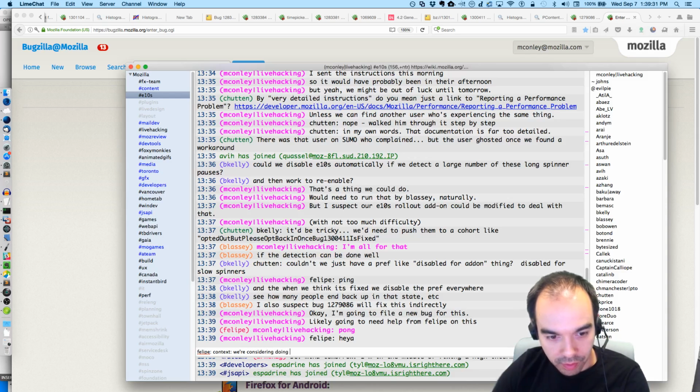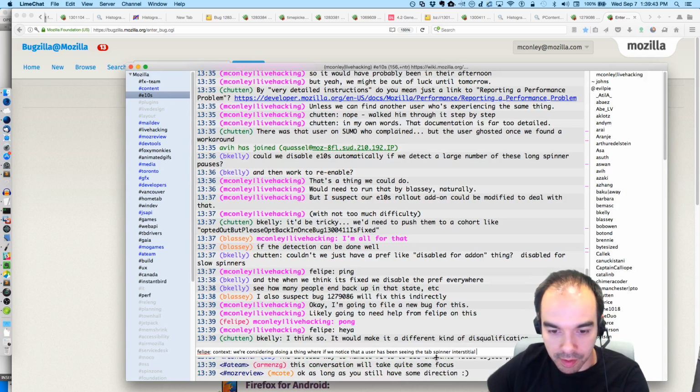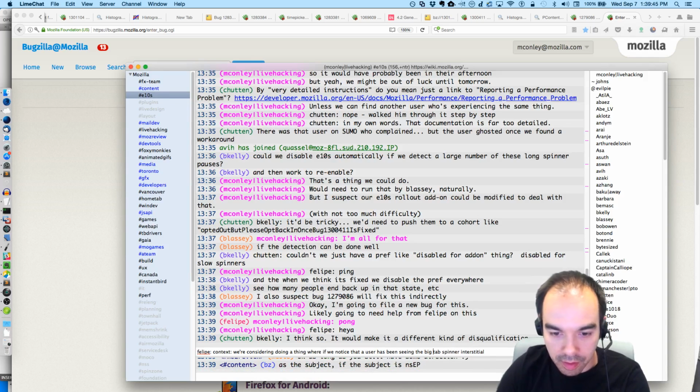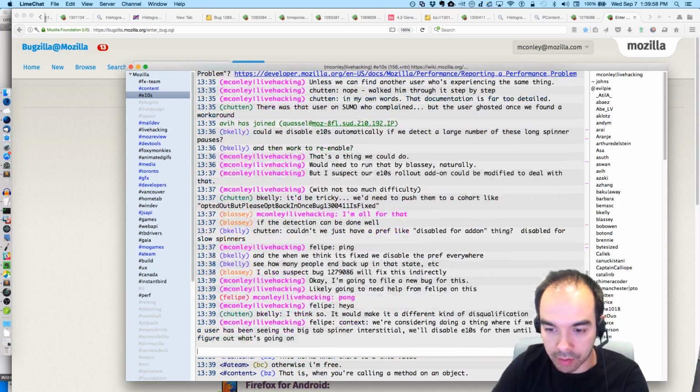Considering doing a thing where if we notice that a user has been seeing the big tab spinner interstitial, we'll disable E10S for them until we can figure out what's going on.